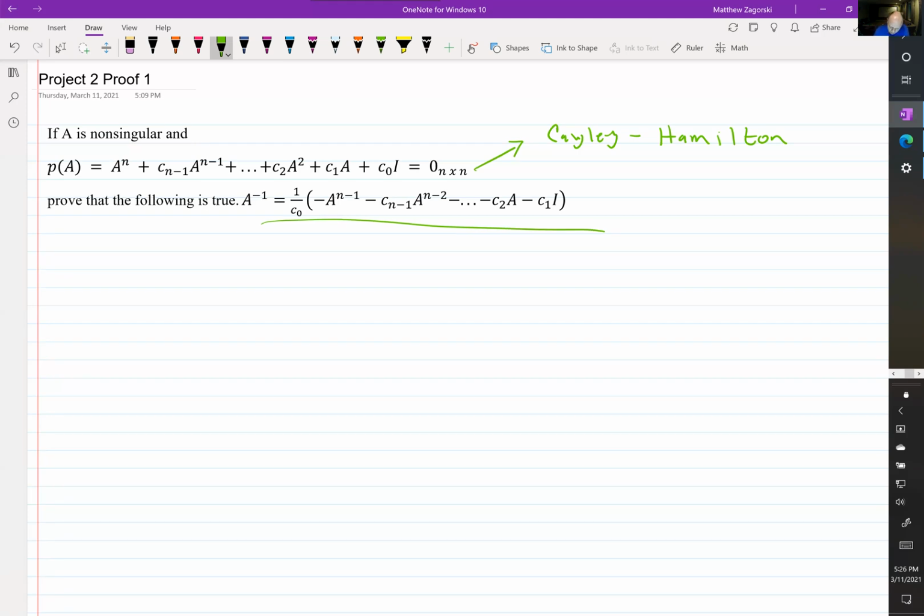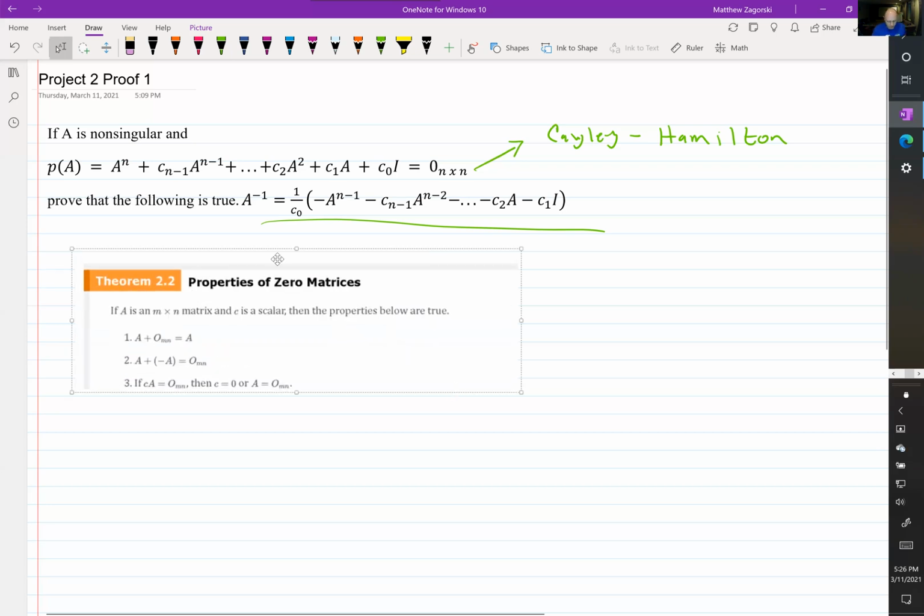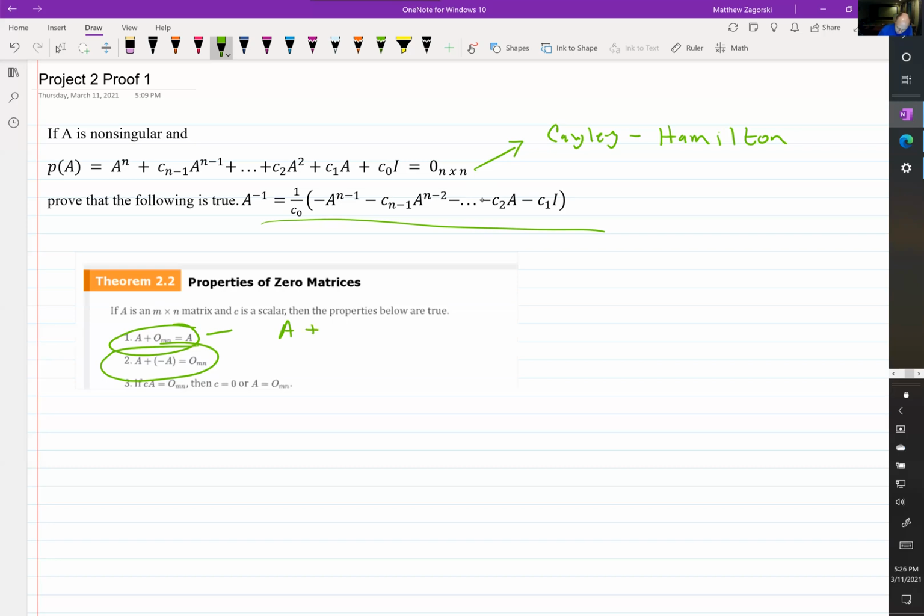So one thing I noticed is that each one of these terms has a negative in front of it, and looking at these terms, they're all positive. So the first thing I want to bring up is the properties of zero matrices, and I'm going to paste right in the property I'm using, 2.2 from chapter 2, and especially this property and this property. This property states that a matrix A added to a zero matrix of the same n by n is going to equal A. So A plus 0 of n equals A. And then this one is the additive inverse. So A plus negative A equals the zero matrix.